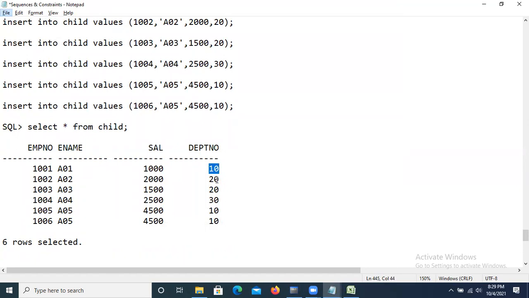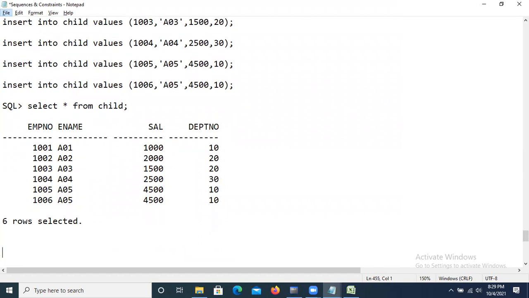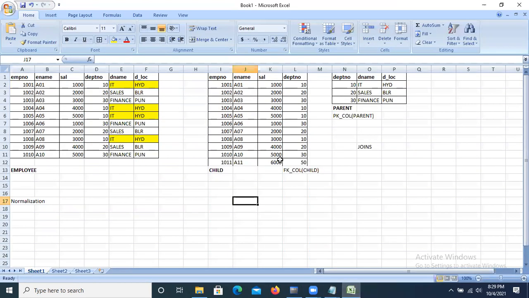10th department, 20th department, 30th department are already there in the department table. Now try to insert the 50th department. Inserting the child record. So like I said, I am inserting 50th department data. One new employee has joined.